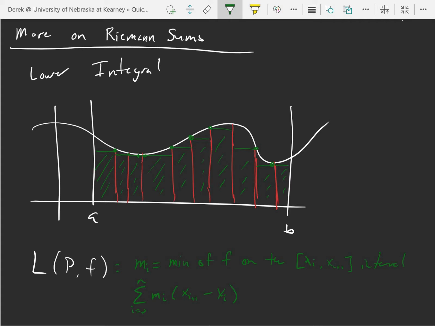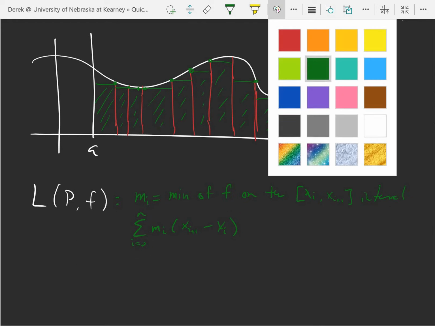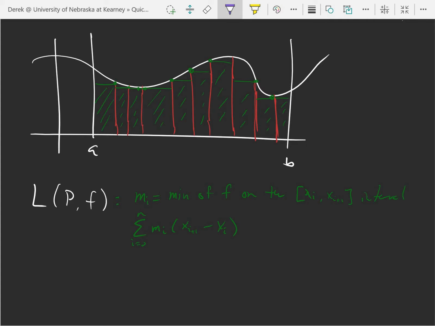Okay, so that was the lower. It's a lower estimate for the integral, and that lower estimate is quite a ways off, right? The error of this estimate would be all the stuff that's above these rectangles, but still inside the curve. I want to know the area under the curve. This lower Riemann sum is an estimate for that, but it's off by this purple stuff.